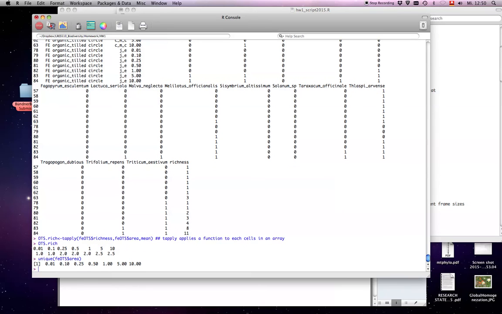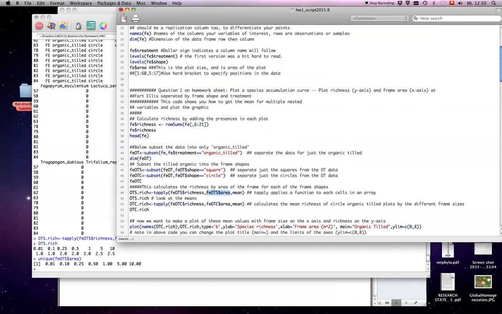And you can see that those are our unique values. So that's what the table apply function does, and it's actually handy. As we move on further in the homeworks, we'll show you how to add more combinations into this portion right here so that we can calculate means and standard deviations across more than one treatment.